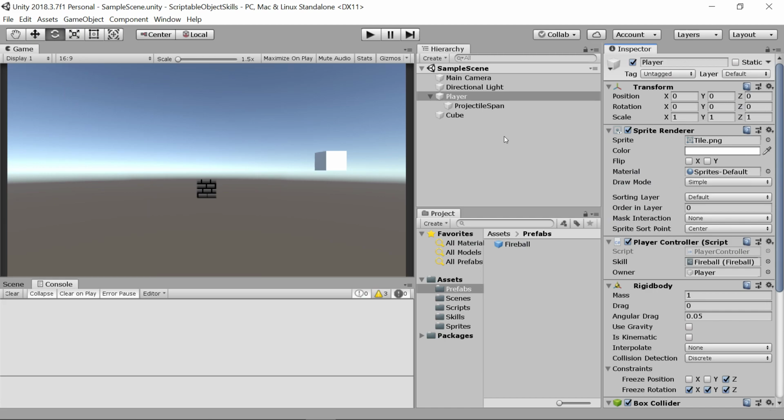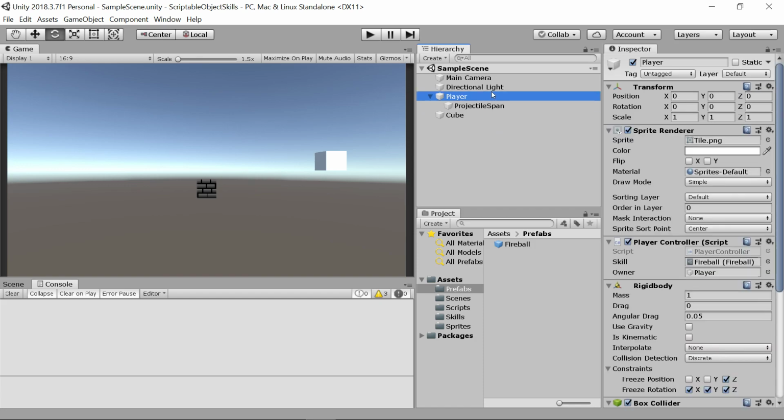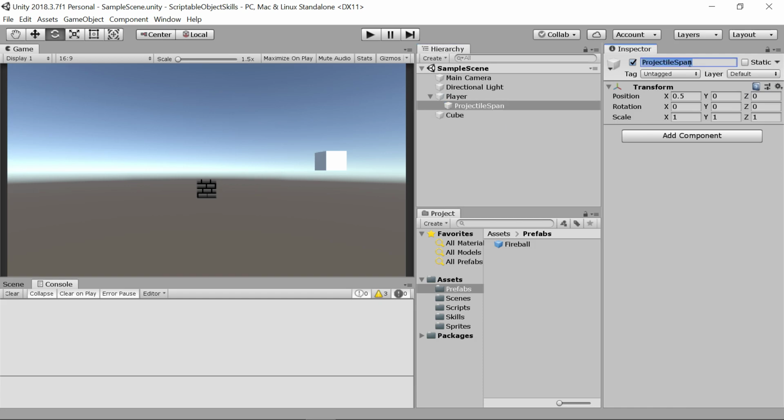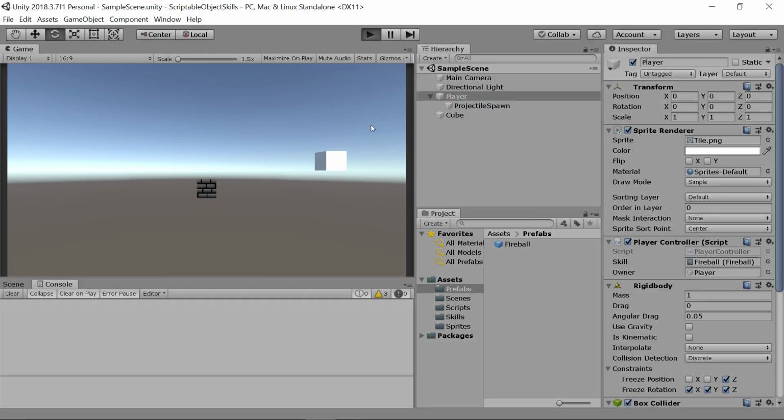So now you know the owner is just the player, and then you can actually take that and make it private if you wanted. You can just make it private, hide it in the inspector, and then just grab the object as the owner. Because if you have two different kinds of units in the game, and you have one that you want the projectile spawn to be somewhere else, then you can't. This is just to let you know who owns this skill. That's all it's for. So when you come into here and we'll do this, this is still gonna work.